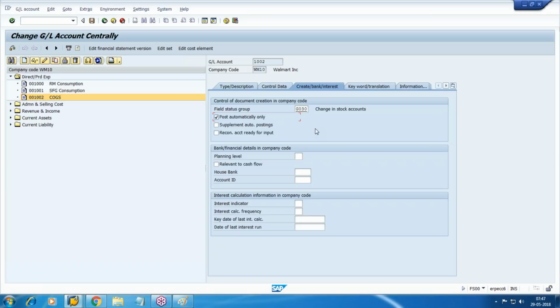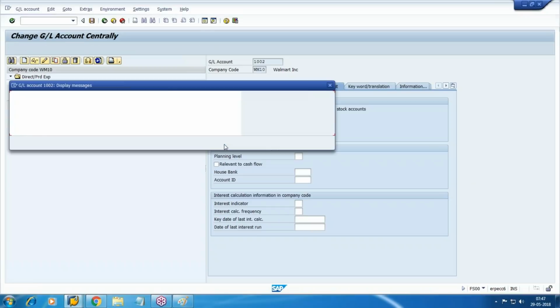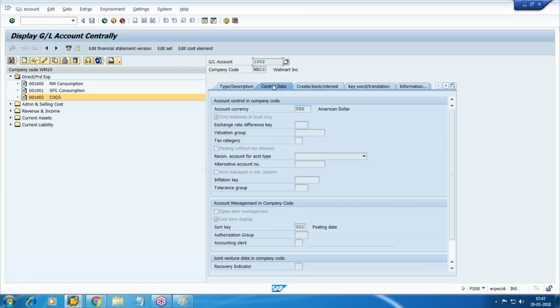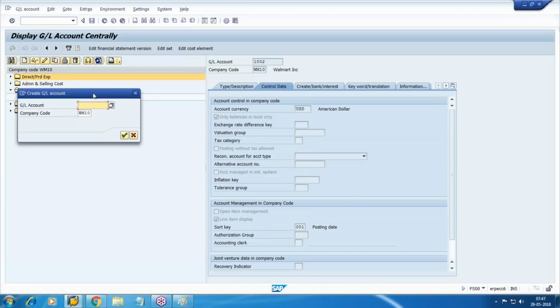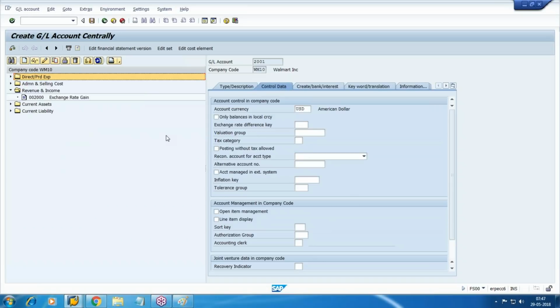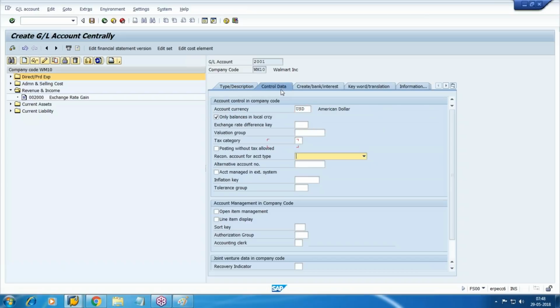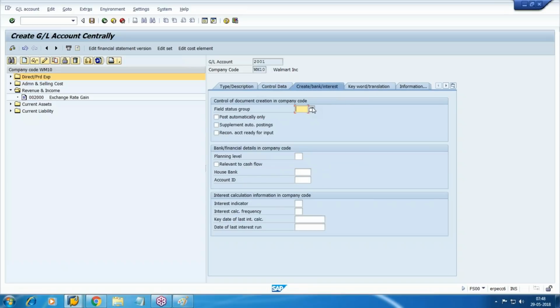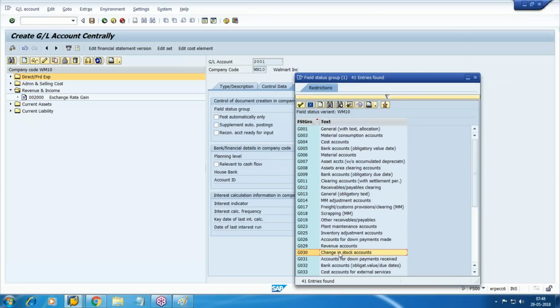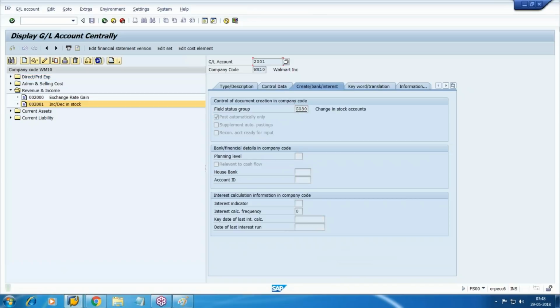Anything through account determination should be posted automatic only. Next, create one more account under revenue, change in stock. Increase, decrease in stock, or change in stock, you can name it also. Field status group G030, post automatic only.